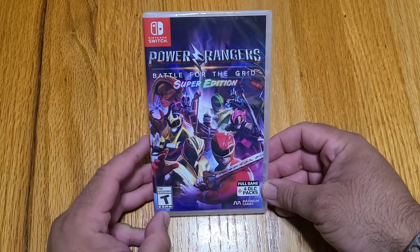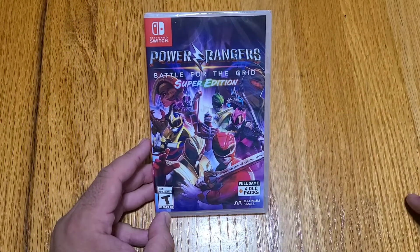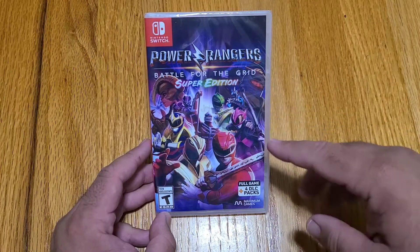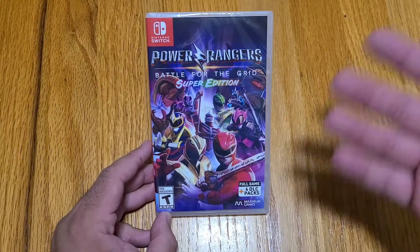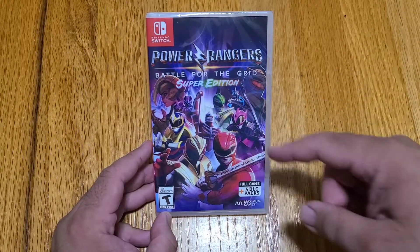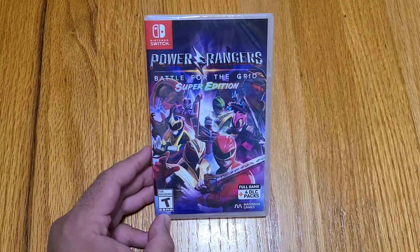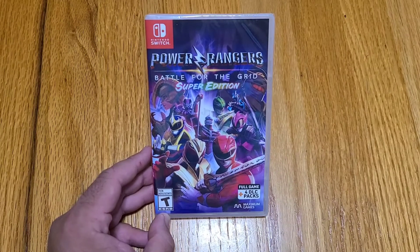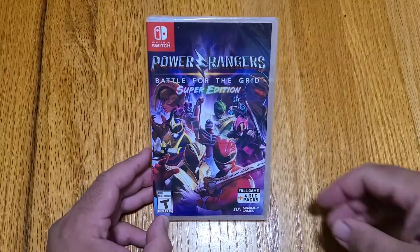So first thing off, I love the artwork. I'm loving the red ranger with his original sword. I'm loving the villainous pink ranger from Daken's camp — Daken's over here in the background. This character over here, I forget her name. Zed in the middle, the original green ranger — my favorite — Tommy Oliver. Tommy Oliver is the man who's worn more ranger colors than any other character in any of the Power Rangers series.